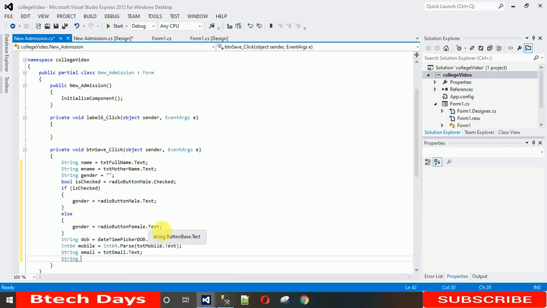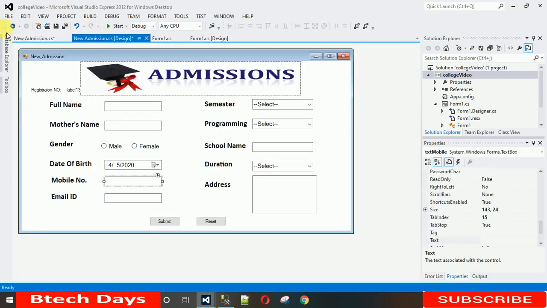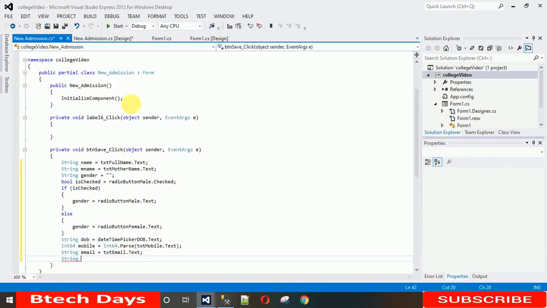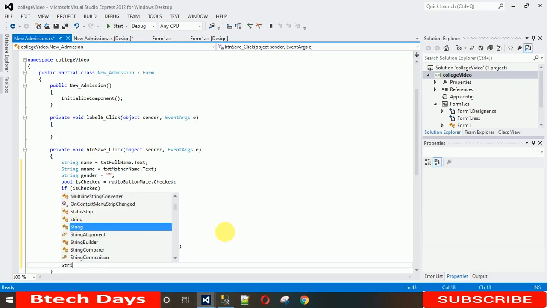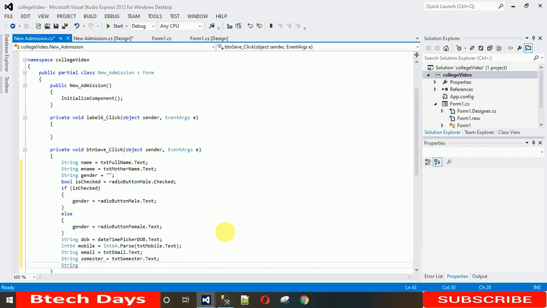After email we have semester and programming. Semester equals txt semester dot text, and after that we have programming.